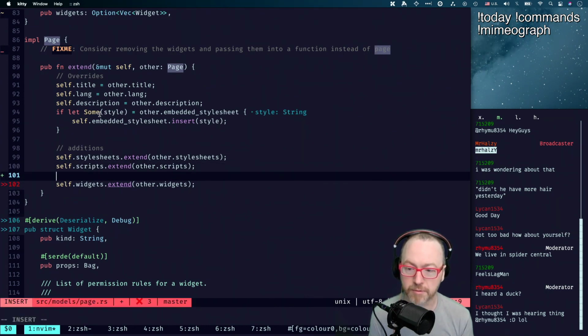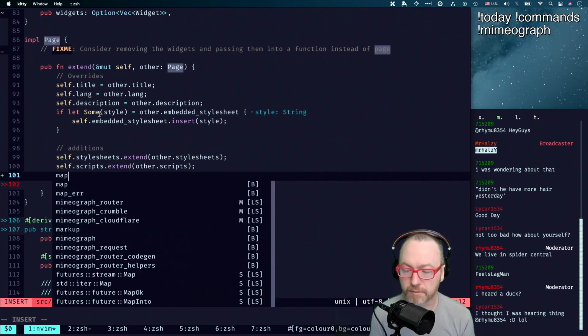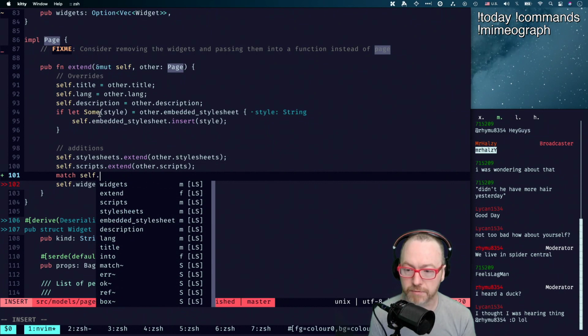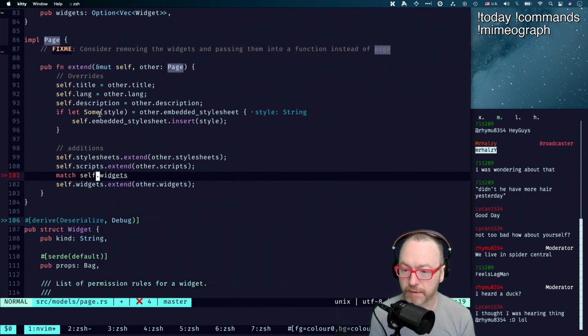Let's map or match self.widgets in a tuple with other widgets.